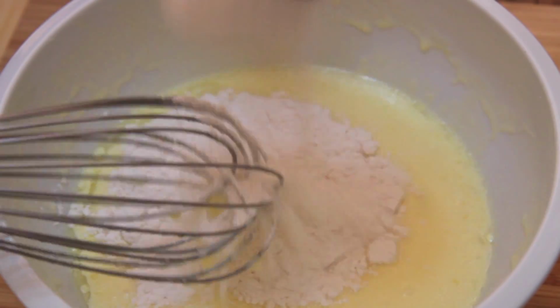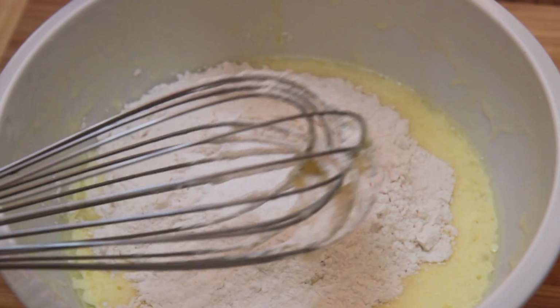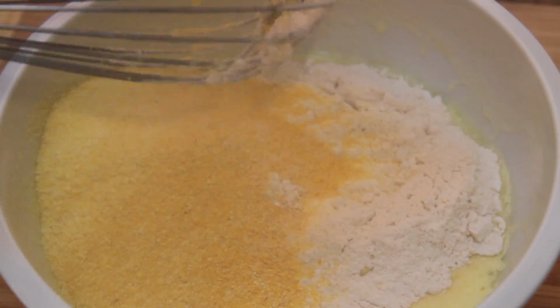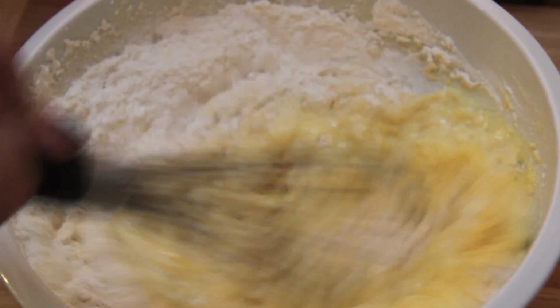Give everything a quick mix, and then we're going to add in the dry ingredients, which include all-purpose flour, a pinch of salt, and some baking powder, and some cornmeal. Give everything a good mix, and I would say that this recipe makes about 4 big hoe cakes.